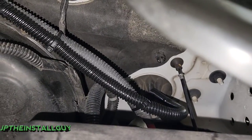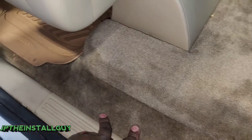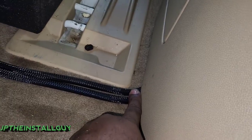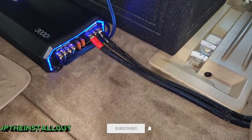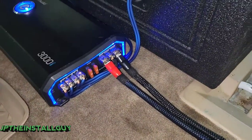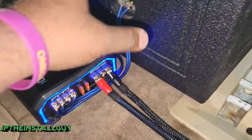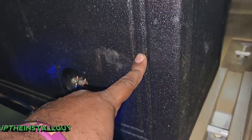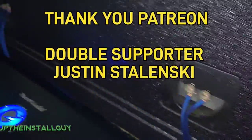I went ahead and put these panels back on because I was running out of time — I just wanted to show you that one part on how to get through the firewall. But I ran the power wire down this way, and the power wire and the ground are both coming out of here going into the amp. If the wires are going to be seen, you've got to make sure they're going to be clean. I also mount the amp not on the box simply because if you needed more cargo space, all he has to do is unplug these and take the box out without having to remove the amp — or if he needs to swap subs, just take the subs out of the box without worrying about the amp. We have our speaker wire going down here going over to the amp.